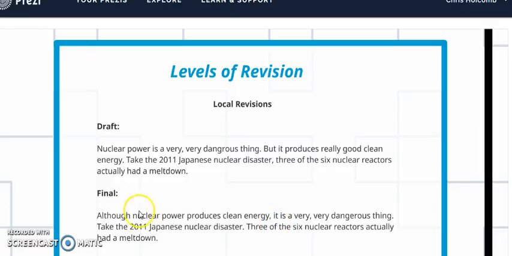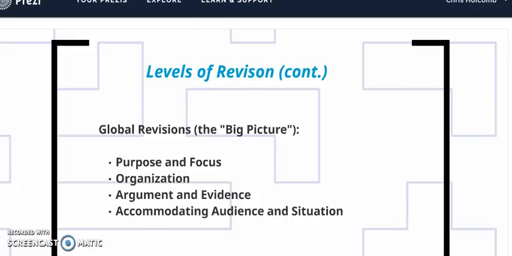So I hope you can see that this one flows a little bit better and does a better job of capturing what I think is the intent lying behind this rough draft. So these are the kinds of things that you need to think about as you're working through your drafts. Not only correcting errors, but also thinking about how you can make sentences or passages or sequences of sentences more effective rhetorically. Now let's talk about global revisions.